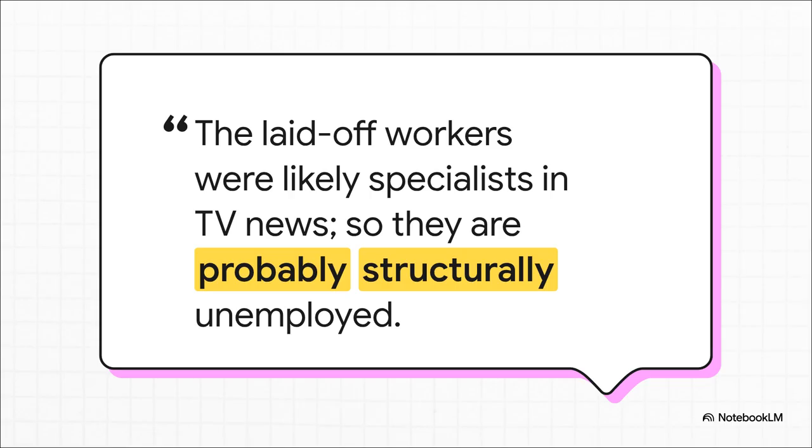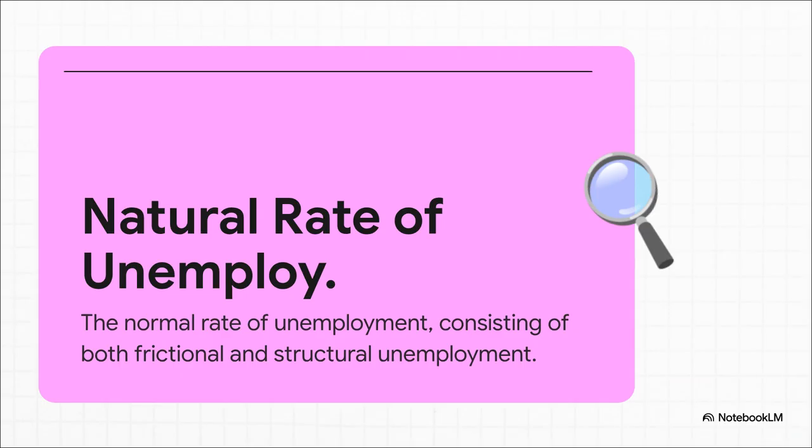That's a structural problem. So when you put all this together, it leads to a really cool idea called the natural rate of unemployment. Because you're always going to have some frictional and structural unemployment, people changing jobs, industry shifting, it means the unemployment rate can literally never be 0. So even when you hear politicians talk about full employment, it doesn't mean 0%. It means we're down to that natural, unavoidable level.